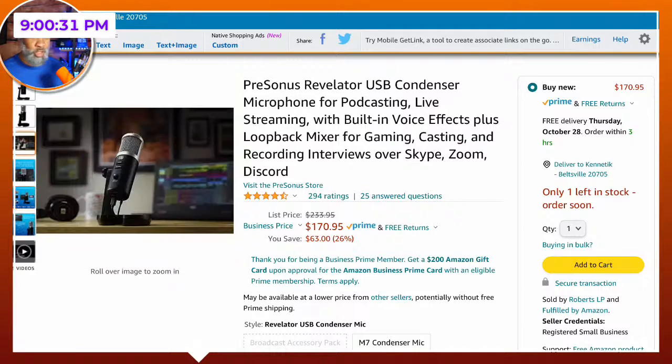So if I just bring this picture up, you can see the way that it's set up there. It's like some of the mics that we have that I talked about tonight.